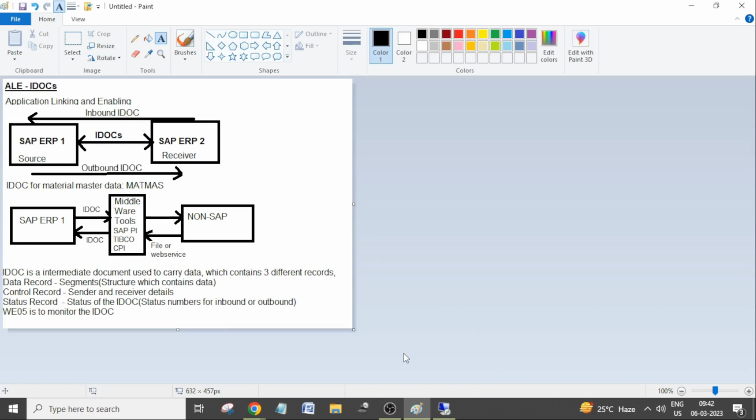So in the next session, we'll see how to create the configuration for the standard IDOCs, how to create a custom IDOC, and enhancing the standard IDOC. We may not be able to cover all these three things in a single session, but we might need two sessions to cover IDOC enhancements and custom IDOCs. And there are different tools available to test the IDOC, to regenerate the IDOC, and to reprocess the failed IDOCs. We need to see all of them.